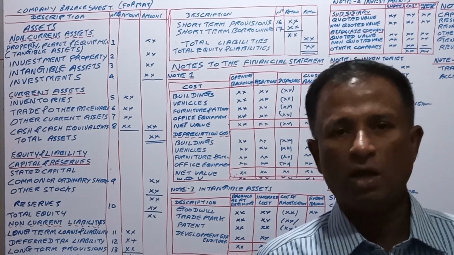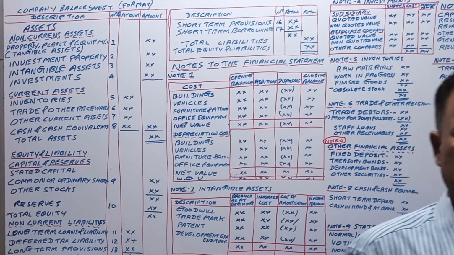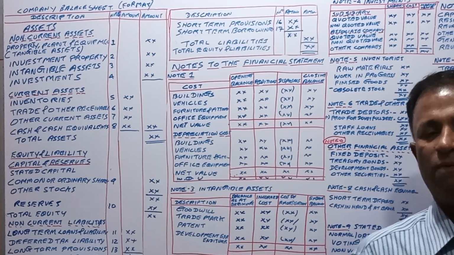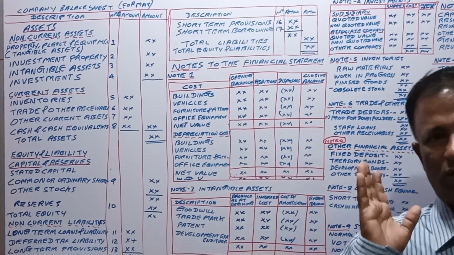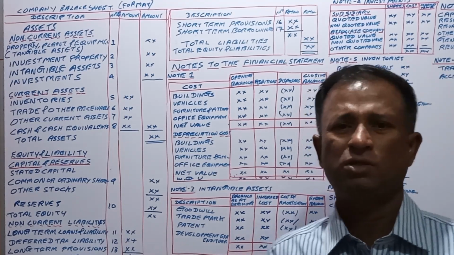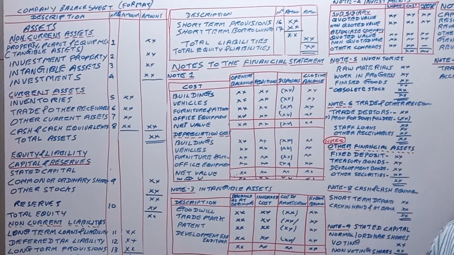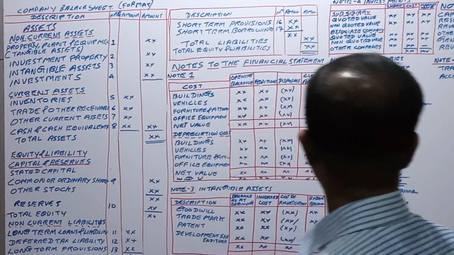Obsolete stocks are stocks which have been part of our stocks for a long period of time, that means unmovable, not usable, and cannot be used. That is the obsolete stocks. So you have to write off that. We deduct this amount and get the final amount. So in inventories we have to make it in such a way.